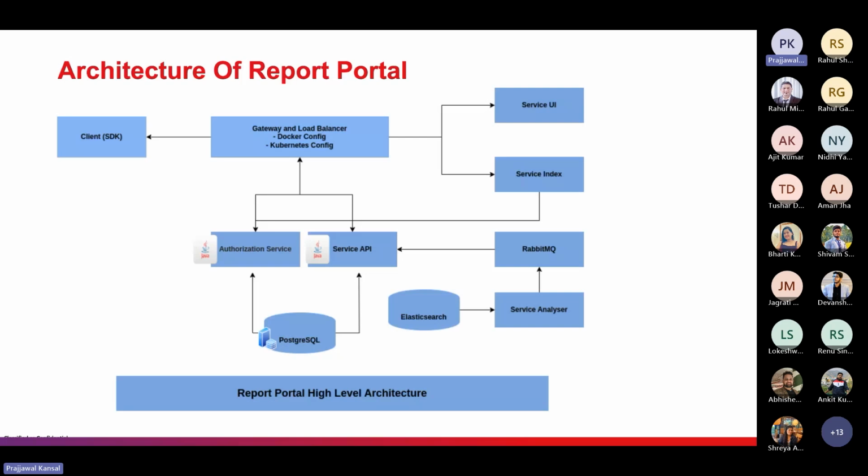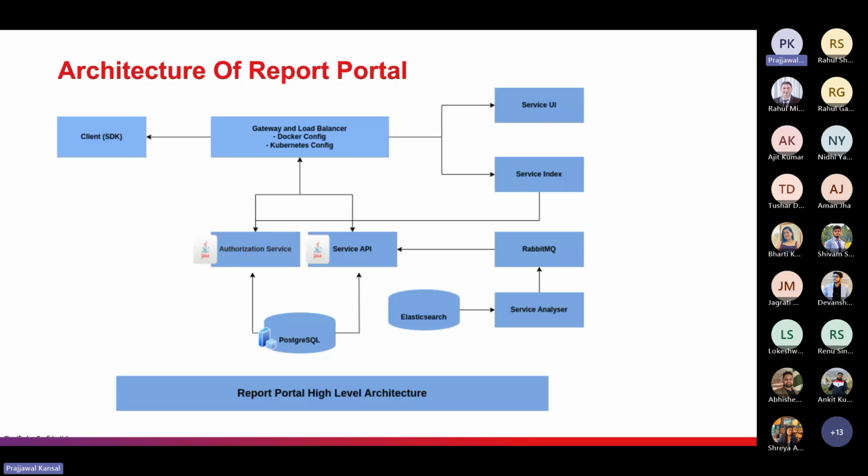And the second one is the gateway or load balancer, Docker and Kubernetes, which we already covered in the earlier slides. Those are managing the containers according to our needs, right? Next one is the service UI. This service UI is a web-based dashboard where users interact with the Report Portal. It displays test results, allows you to filter and search data, and provides visualizations and reports, right?